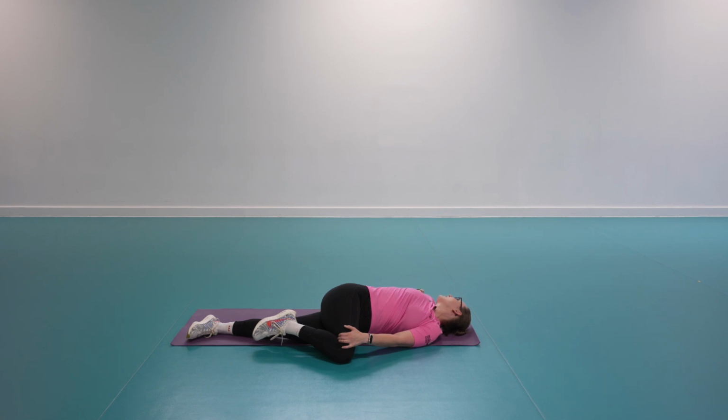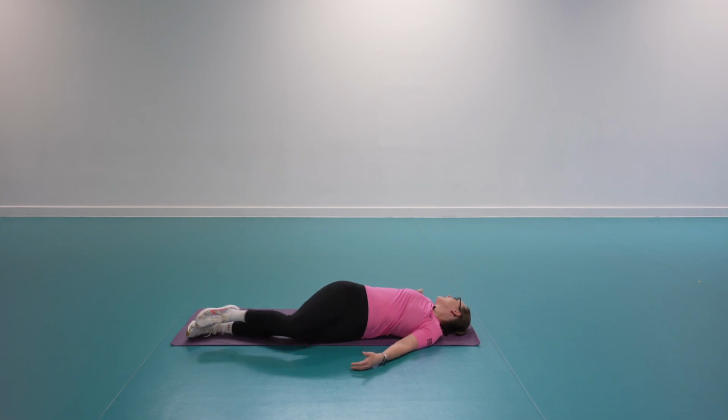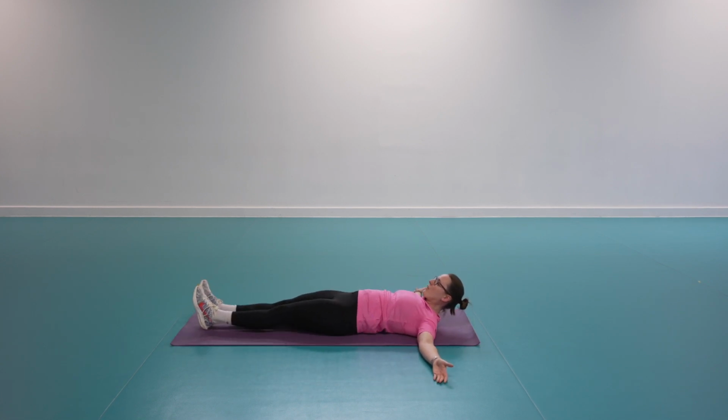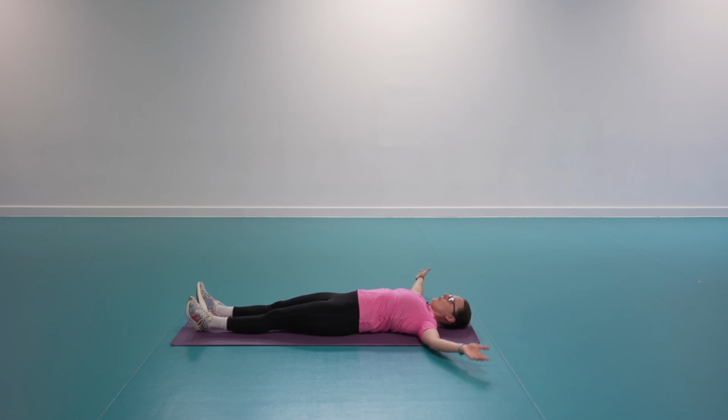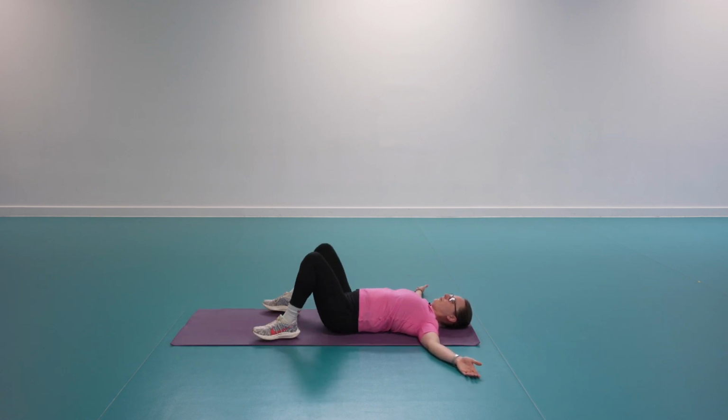Perfect. And then when you feel ready, bring that knee back down to straight position, and then swap over. Again, knee flops over to one side, and you look in the opposite direction to your knee. Nice deep breaths. You should feel a good stretch down through your back, through your hip. Perfect.